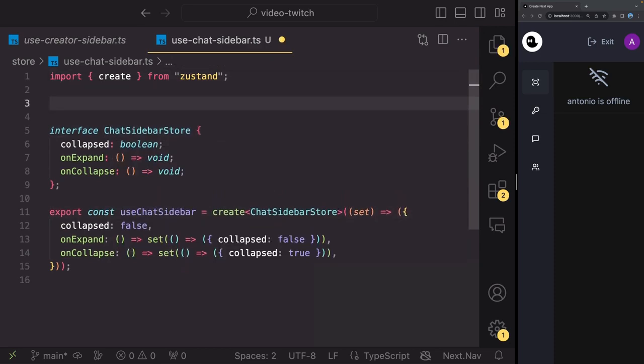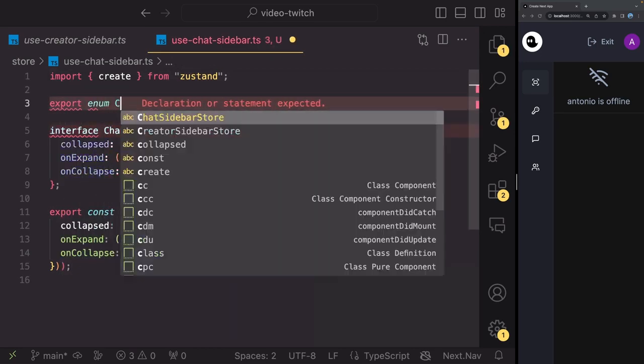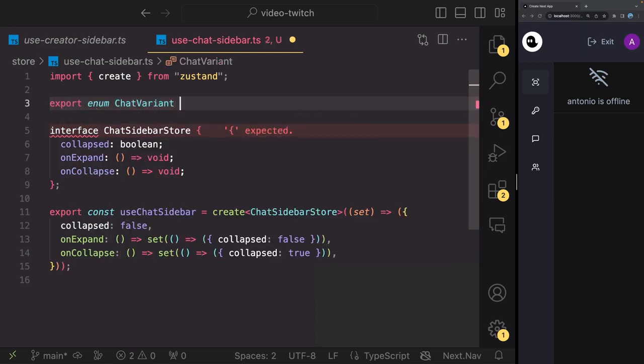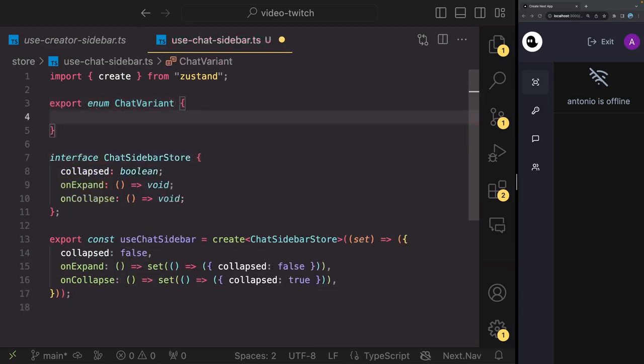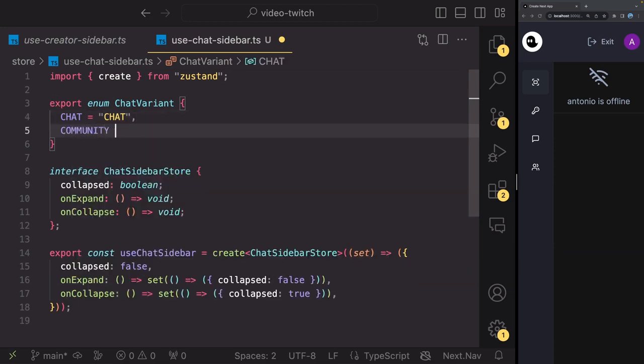And then I quickly want to add one more thing here, which is export enum chat variant, like that. So we're going to be able to toggle between chat and community to look at all the people who are currently in the stream, right? And from then we can ban the user or something else.